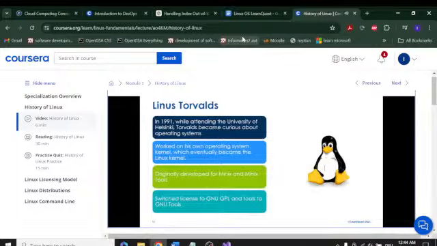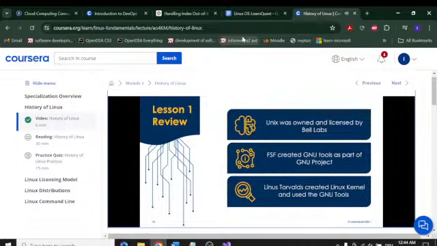All right, so let's think a little bit about Linus Torvalds. In 1991, he was attending the University of Helsinki, and he became curious about operating systems. And he tried to build his own operating system kernel, which eventually became what we call the Linux kernel today. And it was originally developed for Minix and used Minix tools. But then he switched the license to use the GNU GPL and the tools from GNU project. All right, that's it for lesson 1.